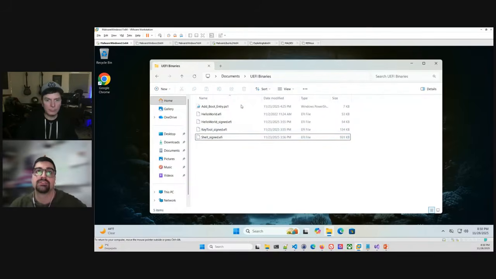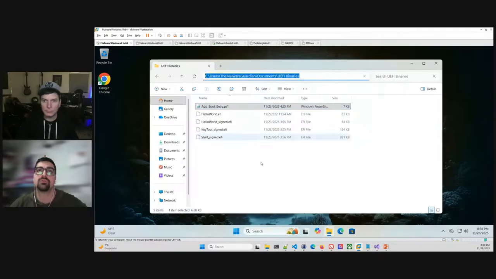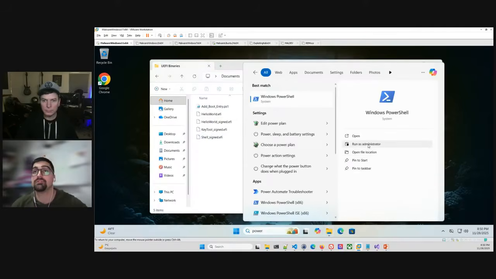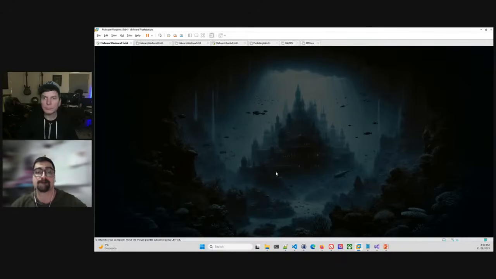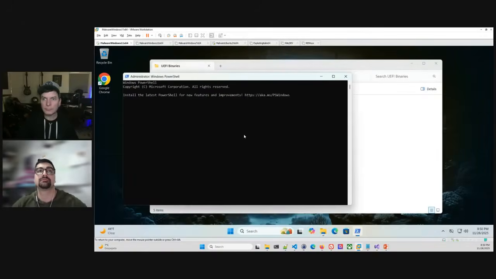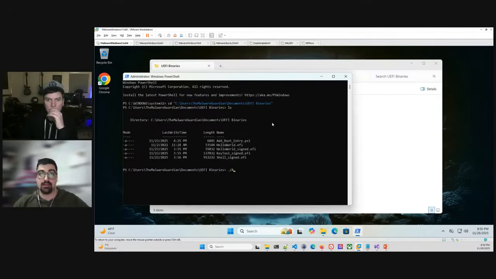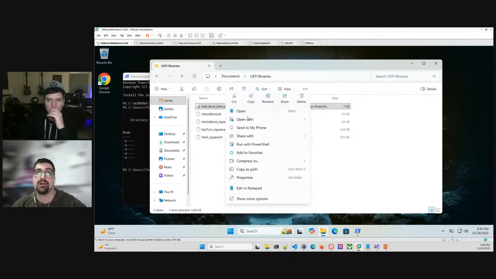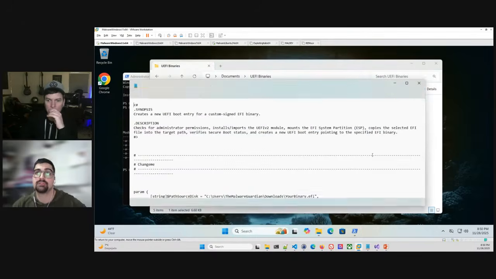Okay, so I'm going to copy the path and open a PowerShell as an administrator. CD, quote, paste, quote, enter. And now I'm going to modify this script.